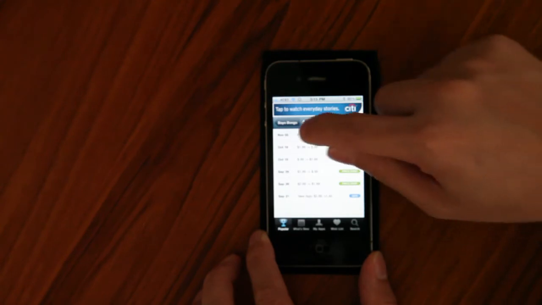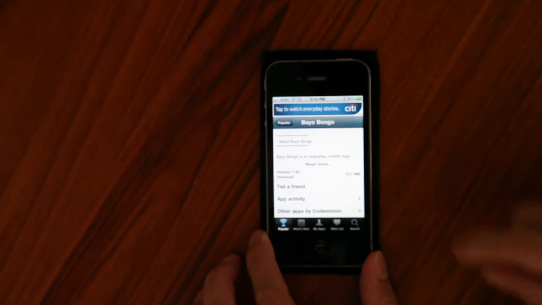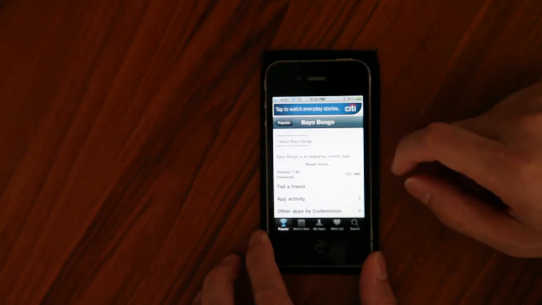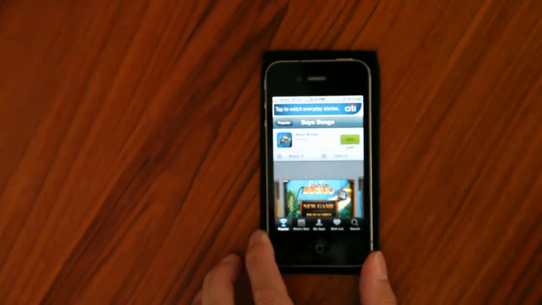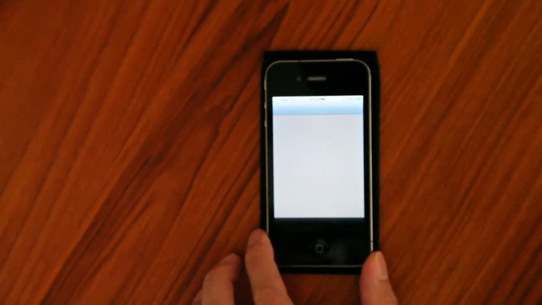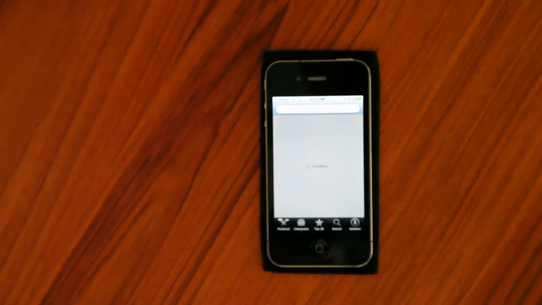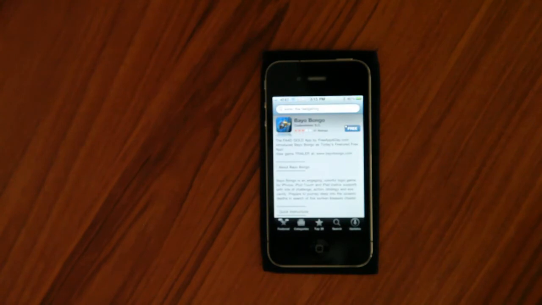So that's very useful. Great way to track how much you're spending and whether or not you're getting a good deal on an app. If I decide I want to buy this app or get that app, download it, I just click on the price or click on free, and then click on go, and as you can see, it loads up that app immediately in the iTunes App Store, and then I can just download it.